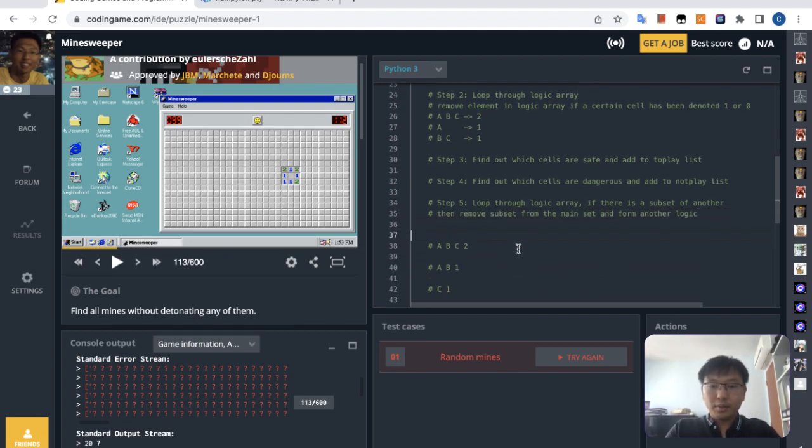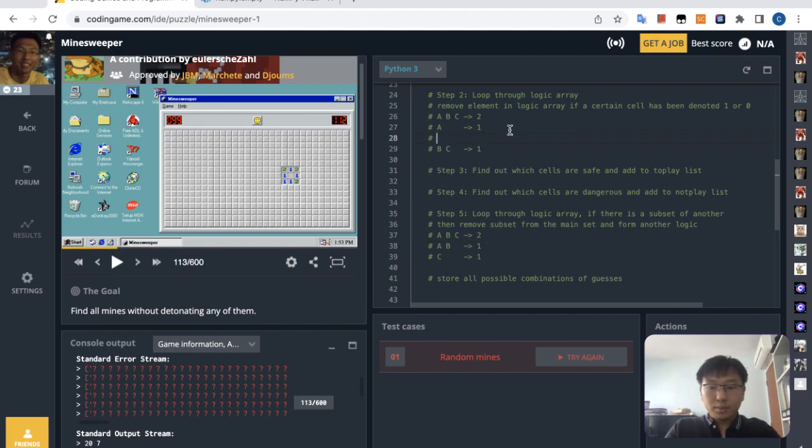So that will be what I wrote down here: A B C is 2, A B is 1. That means necessarily C is 1, so we can do something like that. Yeah, so something like this.